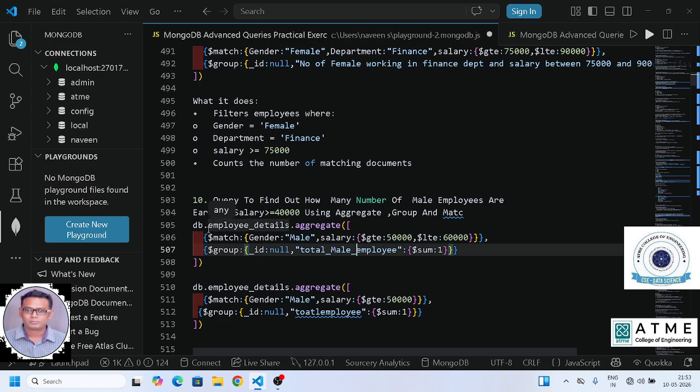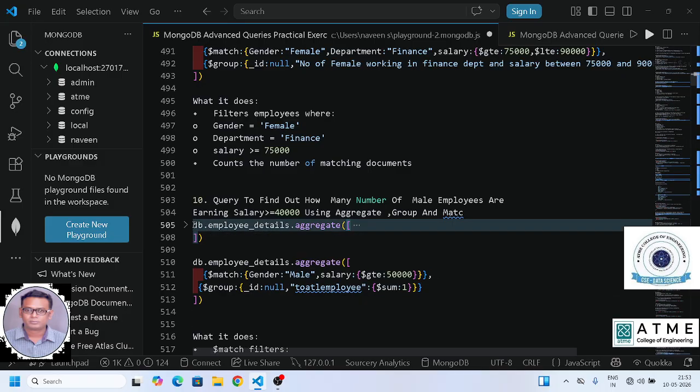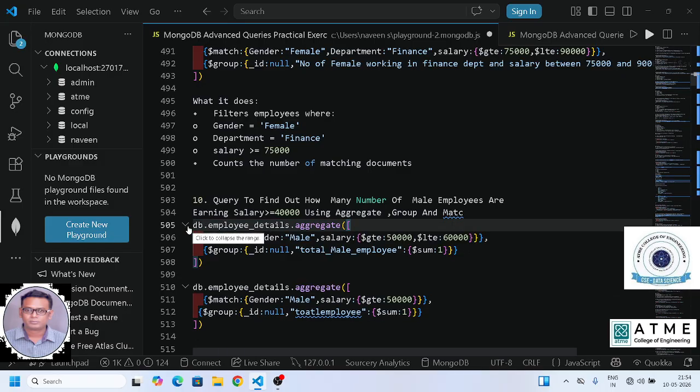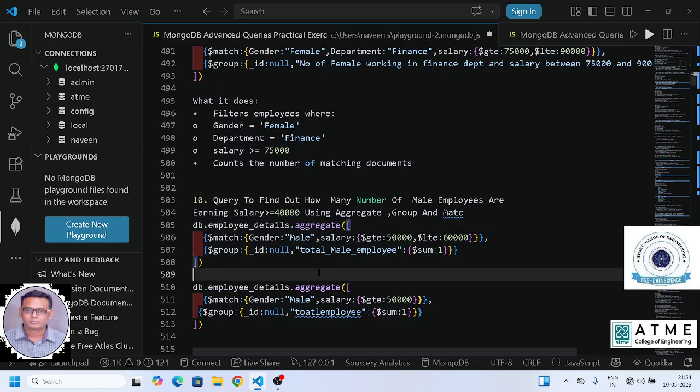So we are going to execute it. This query will fetch the details whose gender is male and the salary is between 50,000 and 60,000. It will return the count.